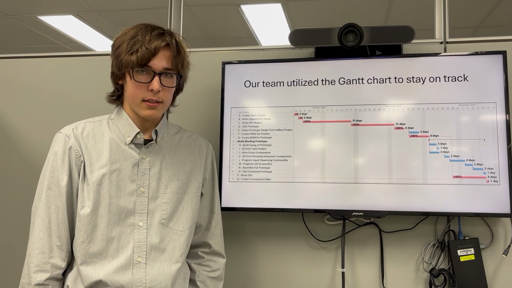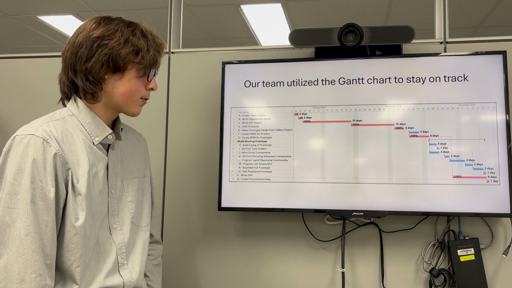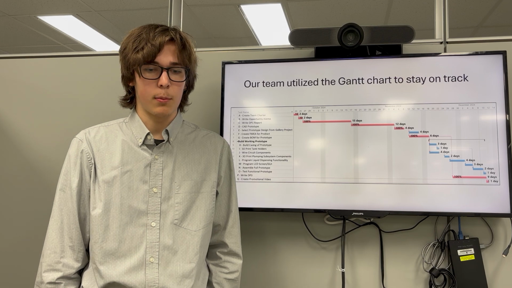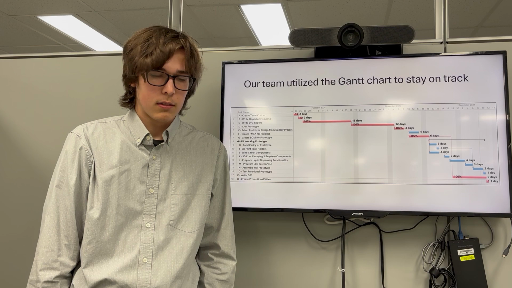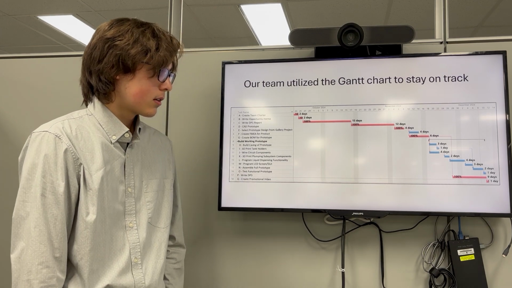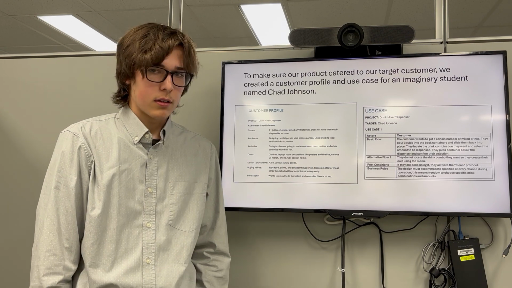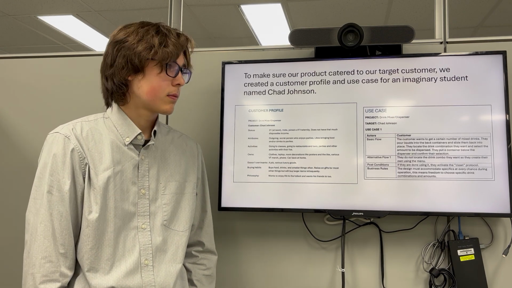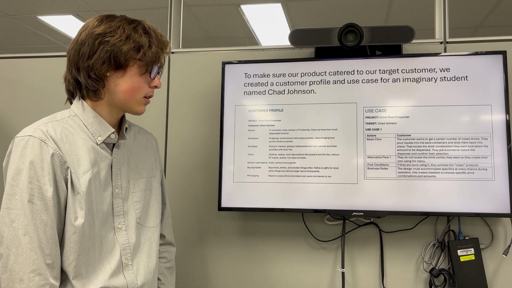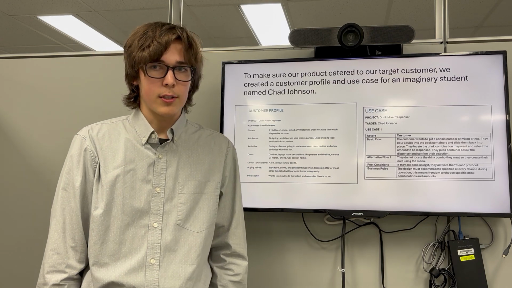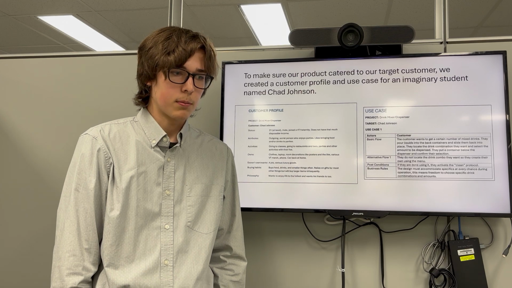So we utilized a Gantt chart to stay on track. Most of the time before Thanksgiving break was spent doing assignments, but afterwards we did a lot of building and ended up with a product that works today. We imagined a student as the target customer for our case and developed a use case for it. The use case is pretty simple. It just involves selecting the drink and having it be poured.